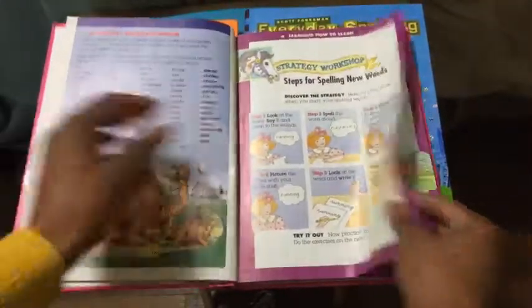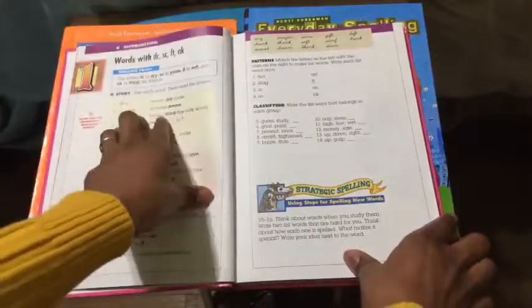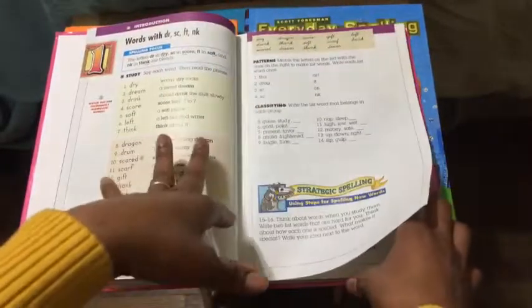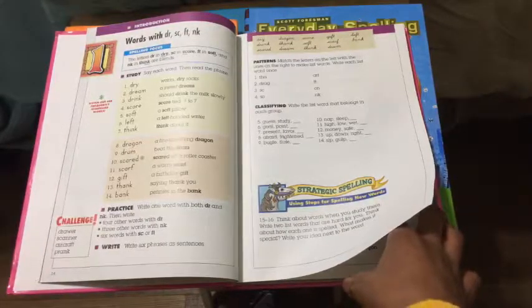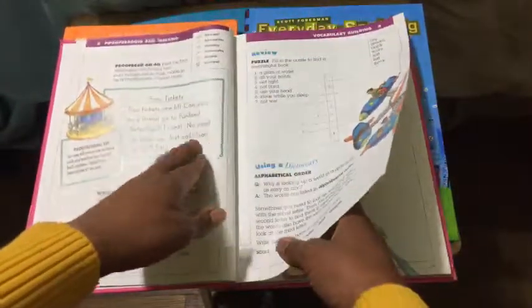This is how the spelling part looks. Different parts are different ways that you do it. You will have your spelling list for that particular week or however long you do it, and then you'll have challenge words, and then you just follow the exercises. I usually adjust it based on the directions, based on my son, what we're doing. He sometimes follows the directions just as they're written, and then sometimes I give my own directions, but still using the same words. So you're learning how to do ads and different stuff, puzzles.